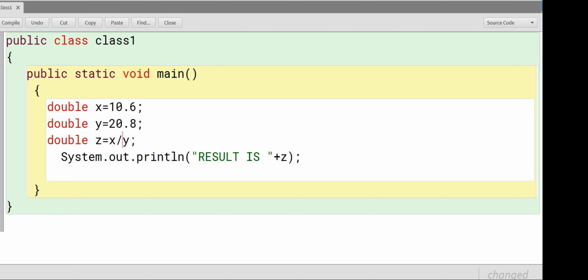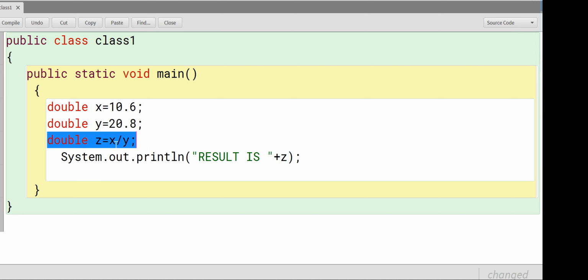In this manner you are able to solve different kinds of formulas. For example, you may have to find the simple interest, or the area of a rectangle or circle. All these kinds of problems you will get in your assignment. Here you need to apply different kinds of operators to create different formulas in this manner.